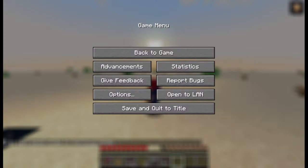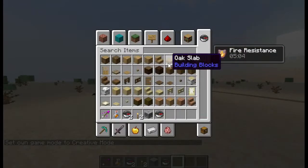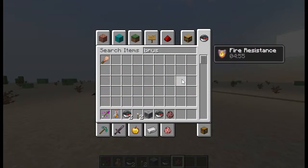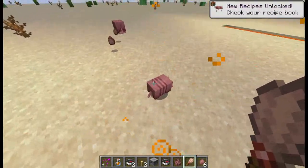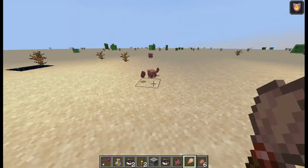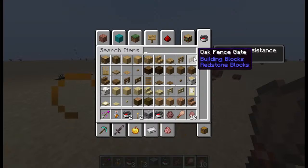And the baby armadillos now drop scutes when brushed, just like Bedrock Edition, unlike the previous versions, because that was reported in the Bedrock Edition ticket as working as intended. However, check this out, the brush, and then the smaller one. For the big one, this still works just fine, and this one, just like Bedrock Edition, has now been removed. No worries there, just like Bedrock Edition as well.